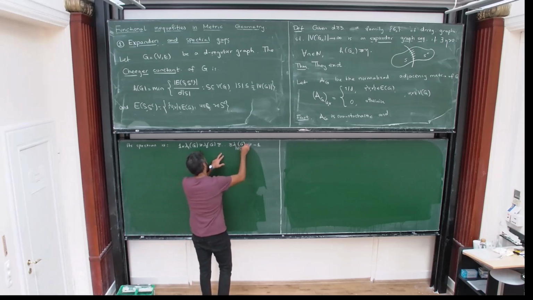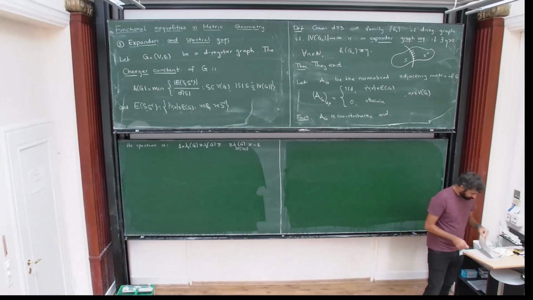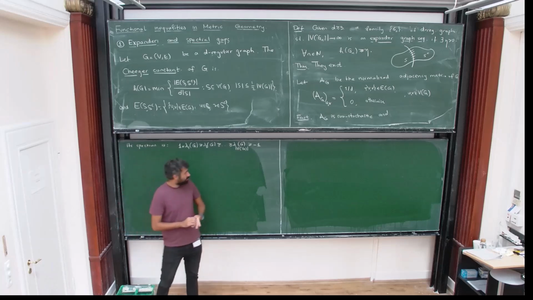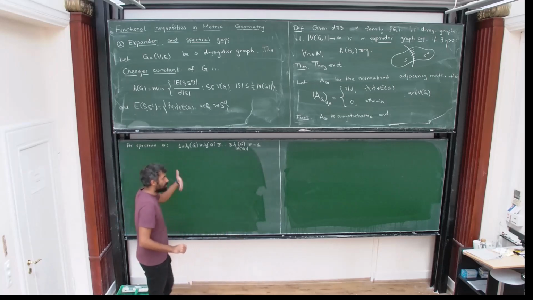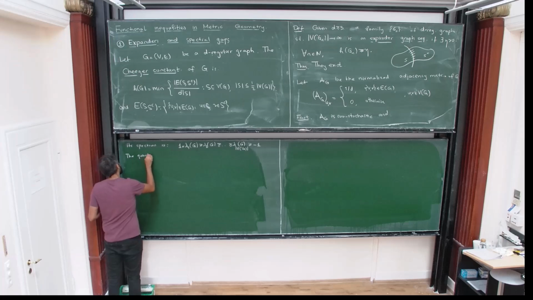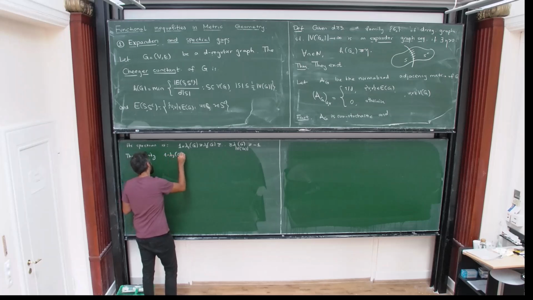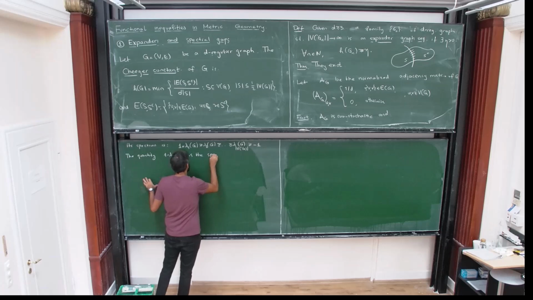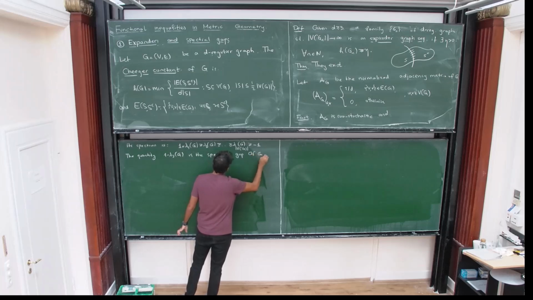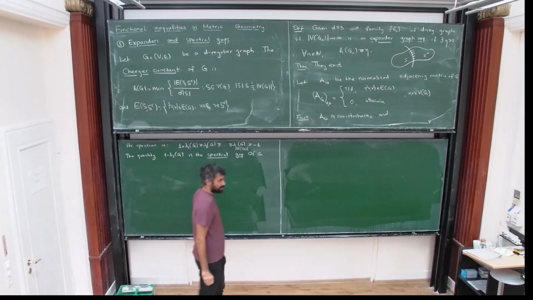So lambda_i of G is lambda_i of the adjacency matrix. Okay, so lambda 2. And the important quantity here, so there is more than one important quantity. Even the last eigenvalue encodes the extent to which the graph is bipartite, but for us, the quantity, the gap between the first and the second eigenvalue, is called the spectral gap. So the spectral gap is the jump that you have between the first and the second eigenvalue.